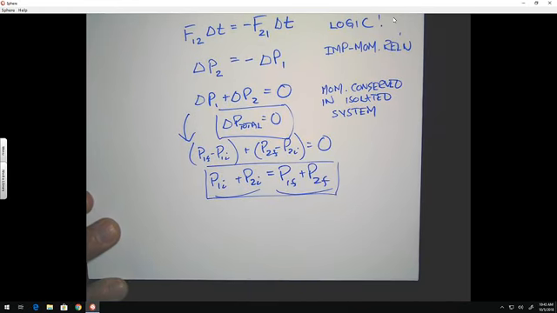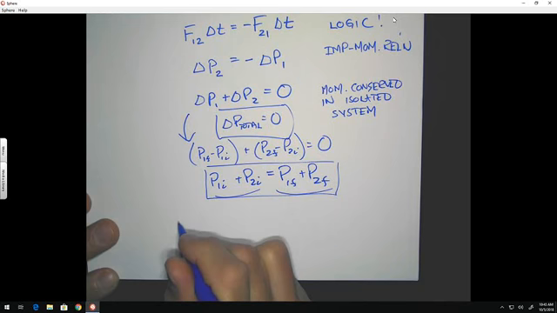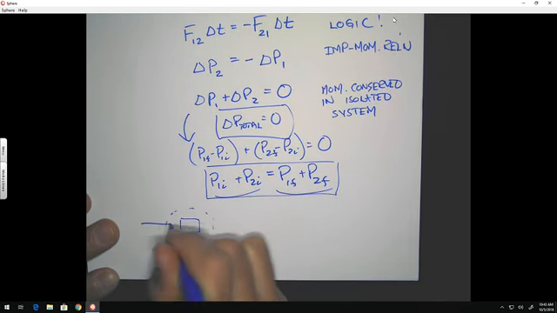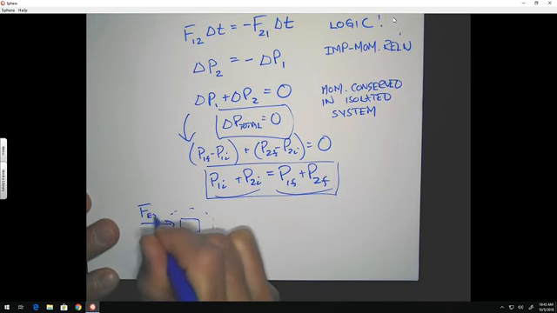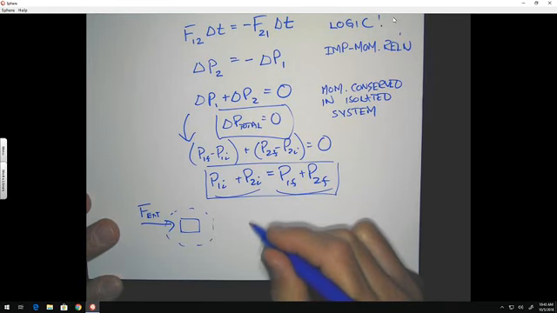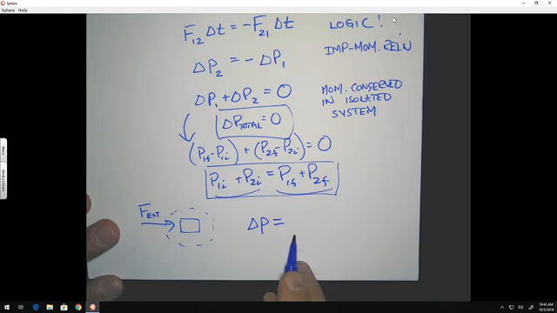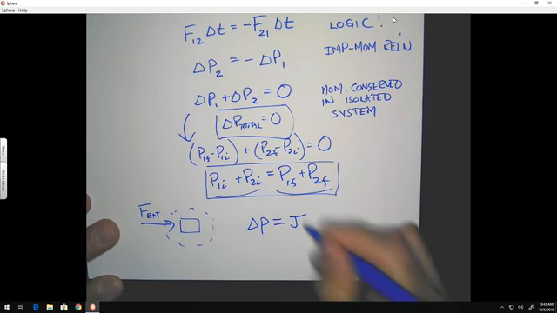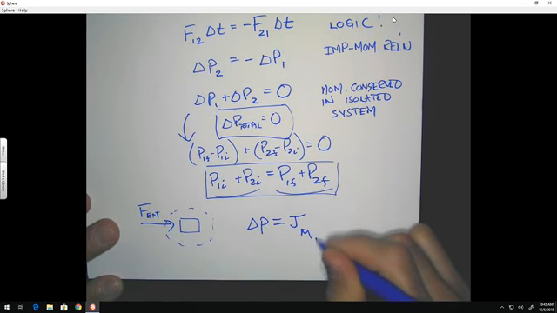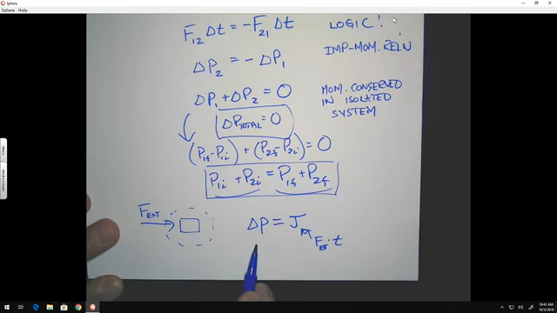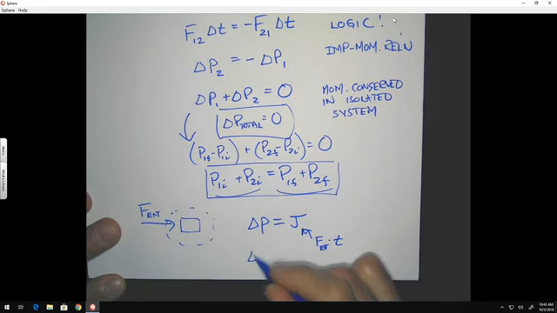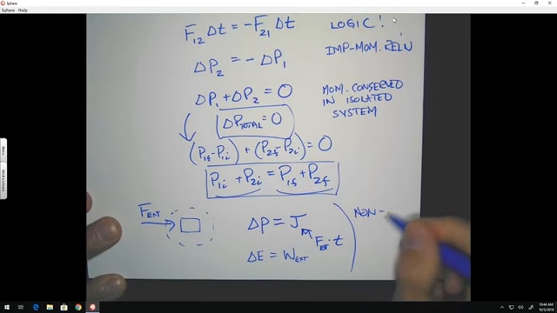Okay. Now, if you have a problem where the system is not isolated, so let's say that you've got some object here, and there's some type of an external force that acts on it, then the way you can deal with it is, again, you can just say delta P, and instead of saying it is equal to 0, now you're going to say it's equal to the impulse from that force, in other words, F external times t. That's a lot like what we said with energy, where if there's a change in energy in the system and the system is not isolated, there's work being done. So this is a lot like delta E equals the work external. Okay, so this is for non-isolated systems.